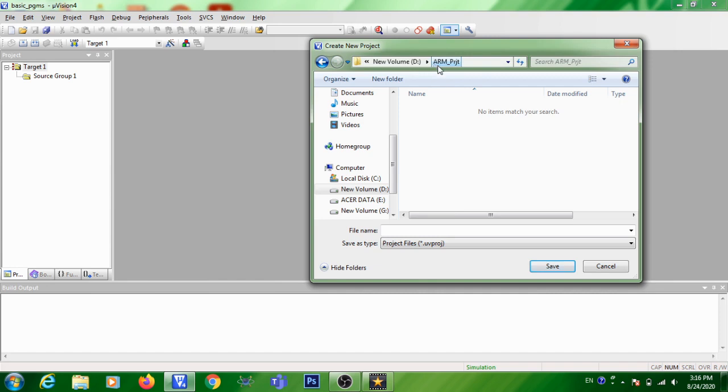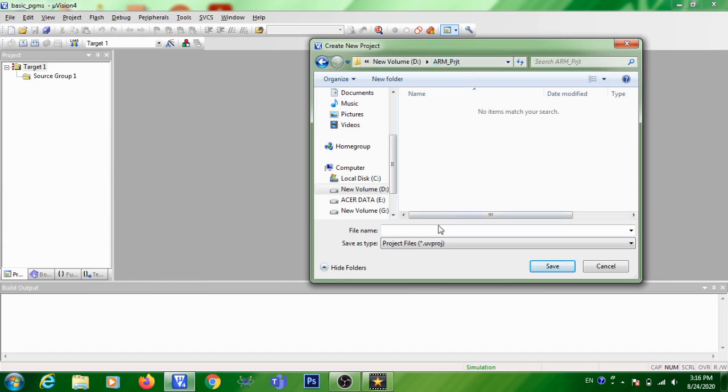Whenever you are creating a folder which has more words in the folder name, we can use underscore instead of space, because in some of the IDEs the space will not be accepted in the folder name. So as a general principle, wherever you are creating a folder name with more than one word, you can use underscore for separating the words.